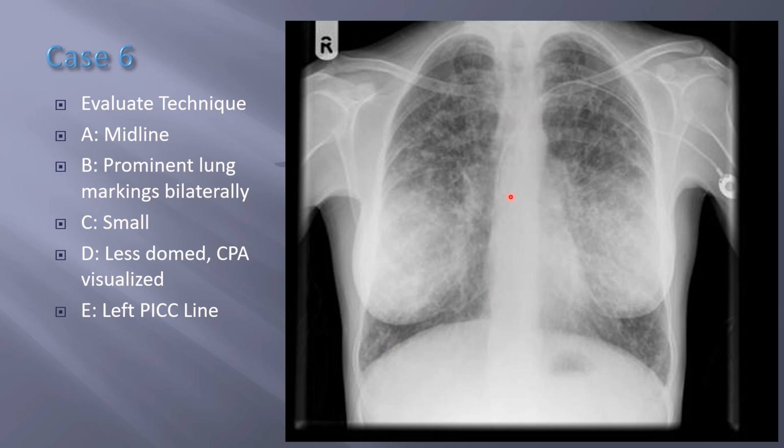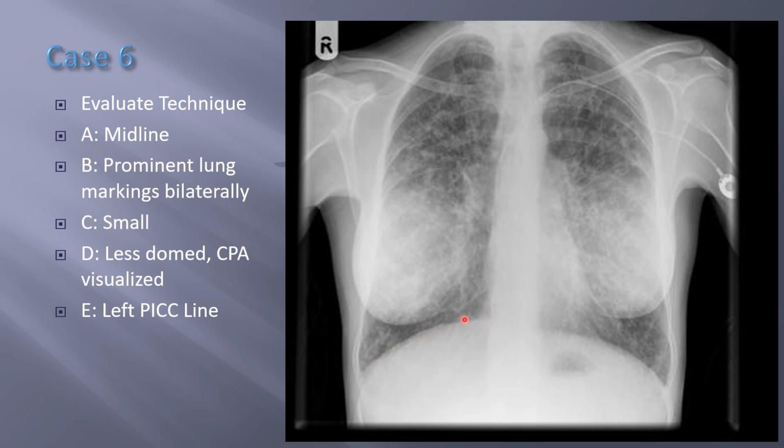But when you look at the heart, I see a normal size heart silhouette. So at first I'm thinking, well, this could be a pulmonary edema, but I see a smaller heart. Now, you could have a heart failure for some reason acutely without having cardiomegaly or enlarged heart, but you also have to take a history of this patient as well and figure out why they're having these harsh lung markings bilaterally.